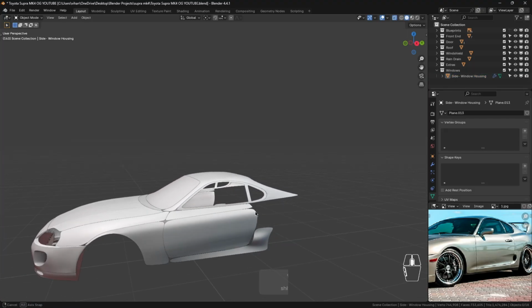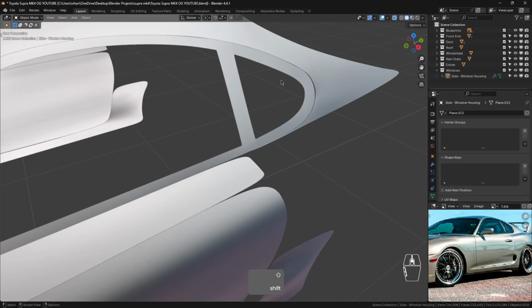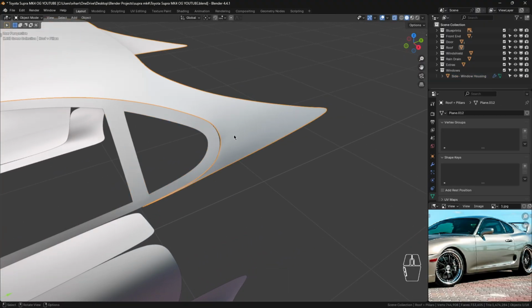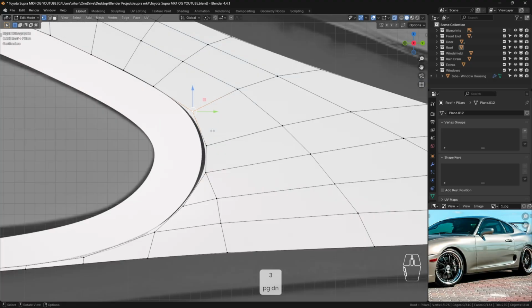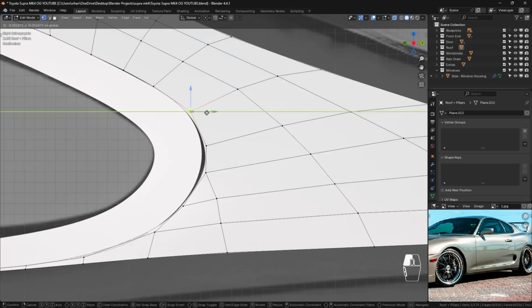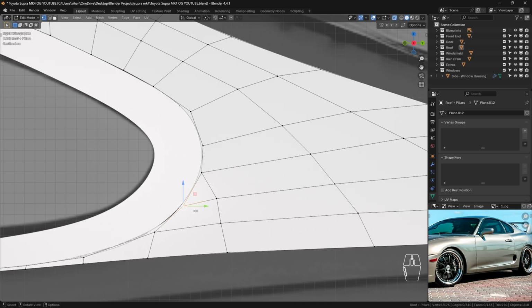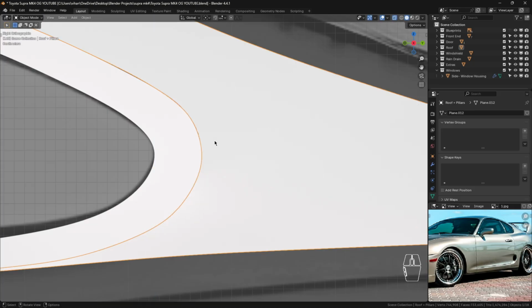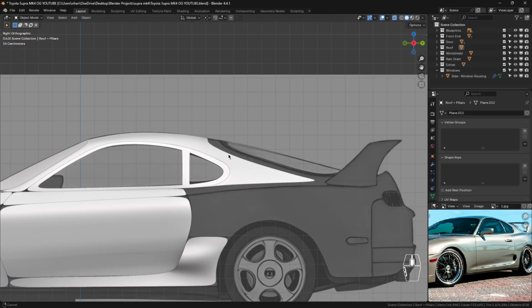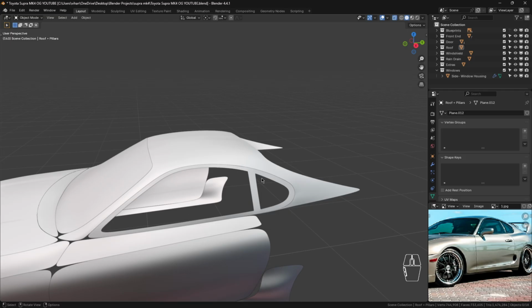So as you see, we have our window pane right there. You might see a few gaps here because we have spaced out the others well. So what we're going to be doing is going back to our edit mode, and then just slide a few of these vertices around so that the gap is going to close. Alright, same here, just do that, and maybe just slide it on the Z axis too. Alright, so that is perfect. We have our panels lined up very well, and then just go here again.